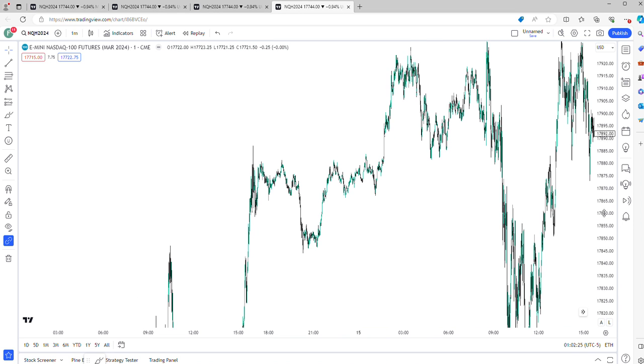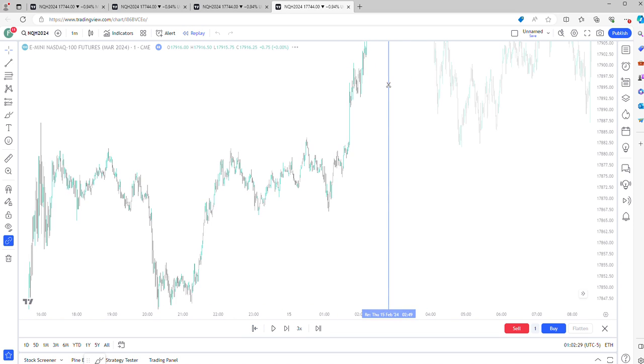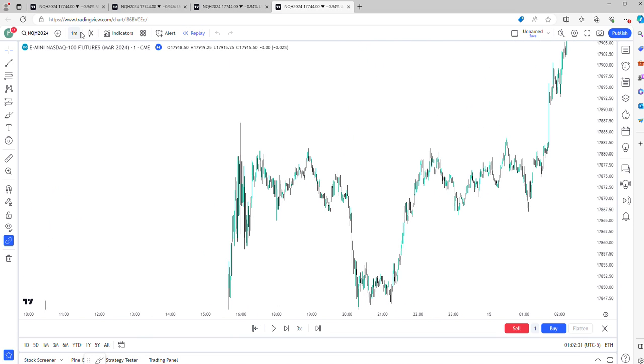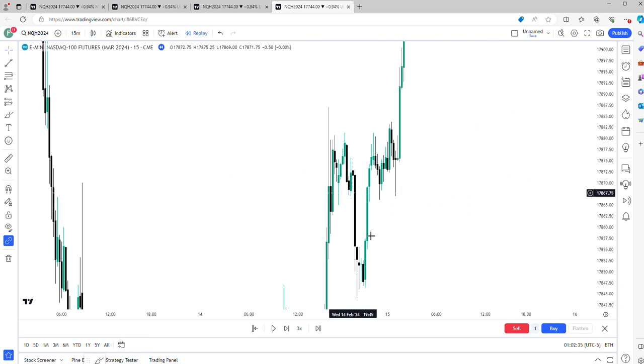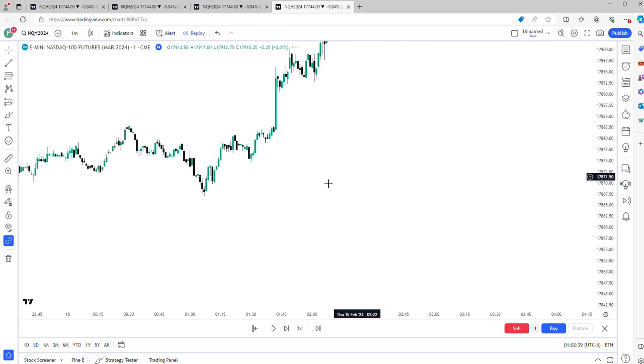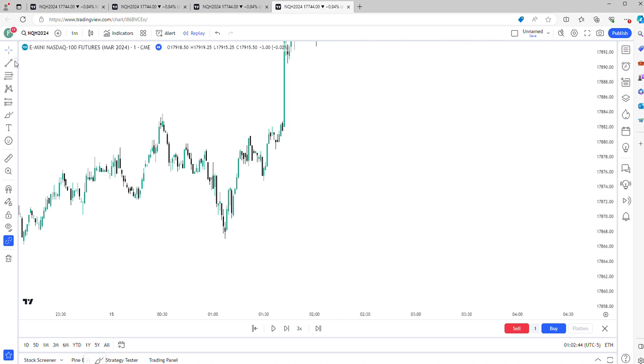I think it was Thursday. It was either Thursday or Wednesday. I believe this was the one here. And if we just go to replay mode, again, we talked about in the 15-minute time frame, you've got this balanced price range. The fact that we didn't return here was extremely bullish. So now let's go to the 1 minute time frame and let's have a look at the macros. That's where we got up to at that point.